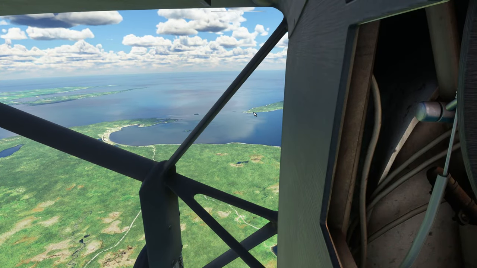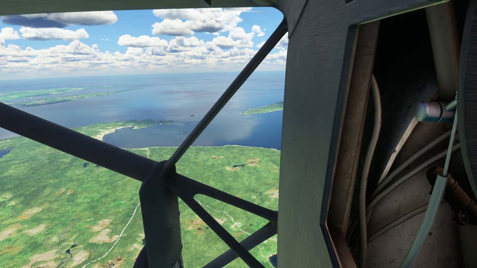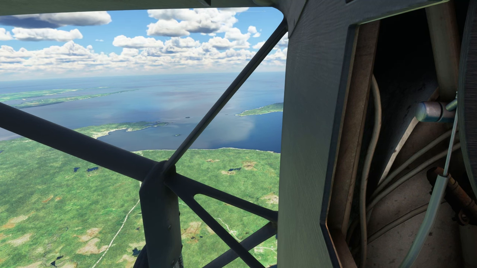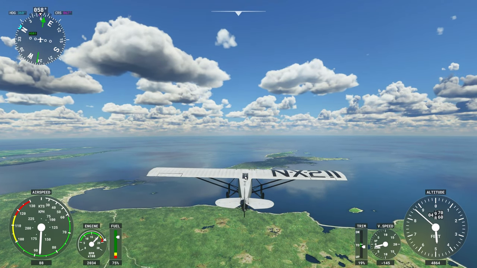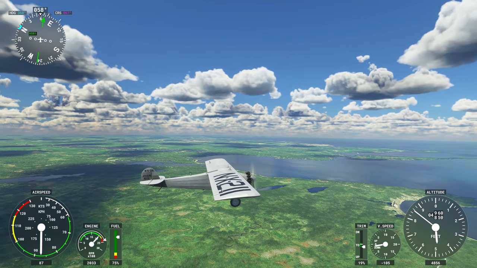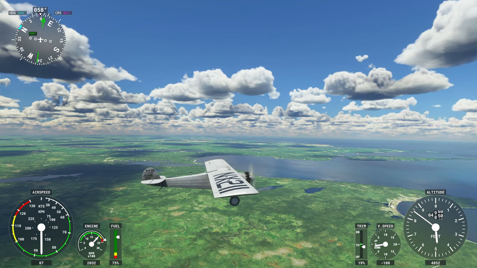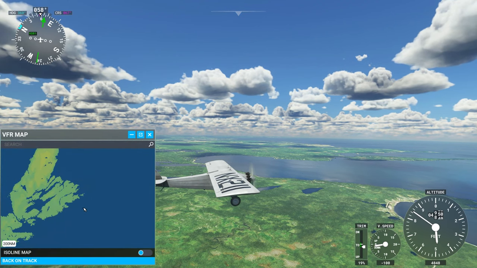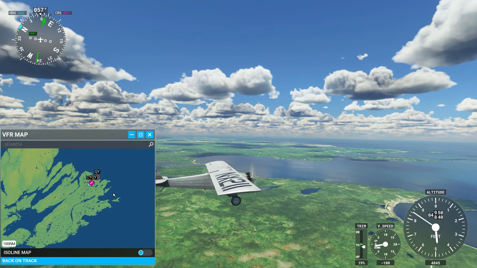All right, so creeping in right here into view, it's the Sactory Island Wilderness Area. Let's hop outside so we can see it. There it is, right there. That means we're about to leave Breton Island. There's an airport over here somewhere. I never did pick up its beacon. Let's see, where would that be?